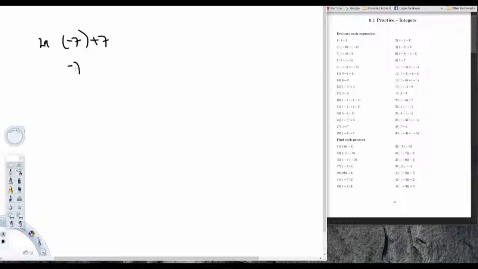This one here is as easy as could be. Look at minus 7 plus 7 equals. Pretty simple. We said we take the biggest of the two signs when we're adding. This is a 7 minus 7. This is a 7. It's the same, so it's got to be 0.